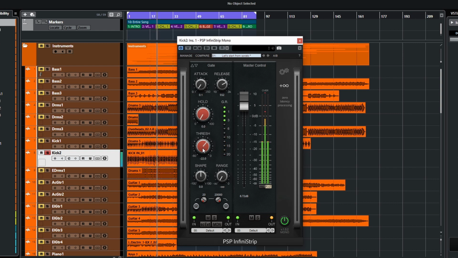Now I could also turn the hold function off here. So let's say we have a really quick release.